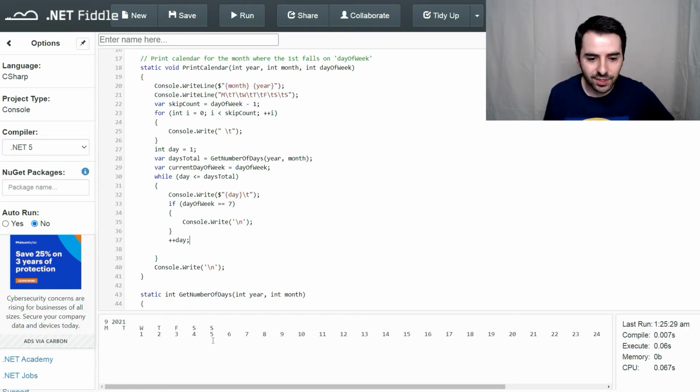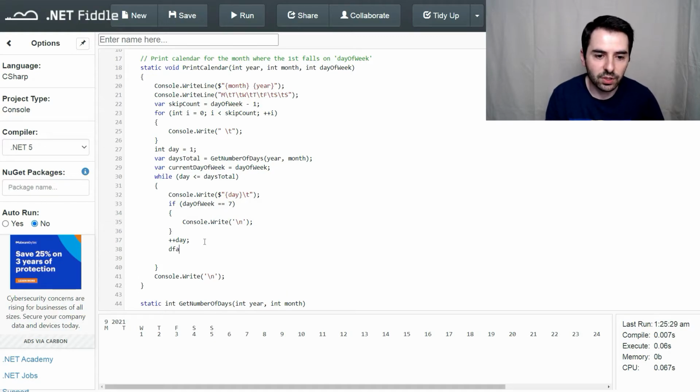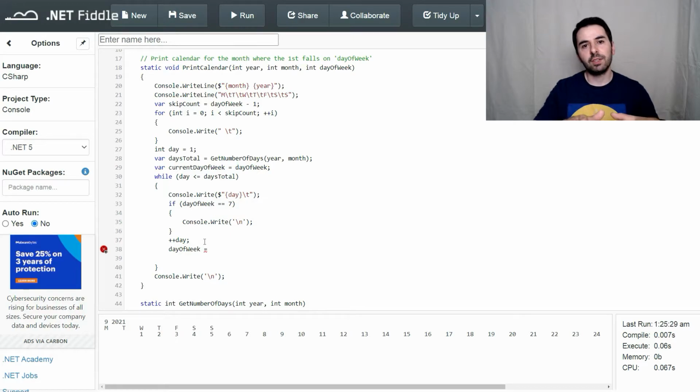So the problem now is day increments horizontally, right? It can cross the 1 to 7 boundary. It can be 8, it can be 20. So what we need to do is calculate the day of week based on this day. Since there are 7 days in each week, everything that crosses 7, we need to subtract 7, or divide by 7 and take the remainder.